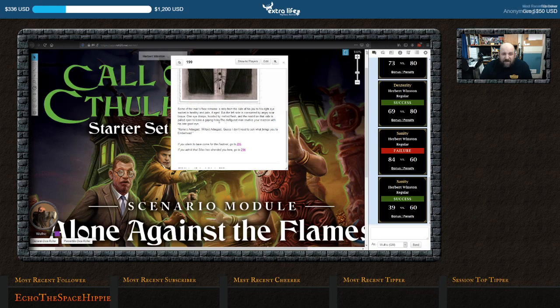"Name's Arbogast. Willard Arbogast. Guess I don't need to ask what brings you to Emberhead." If you claim to have come for the festival, go to 206. If you admit that Silas stranded you here, go to 214. I don't know who this guy is, but I don't see a reason to lie to him.